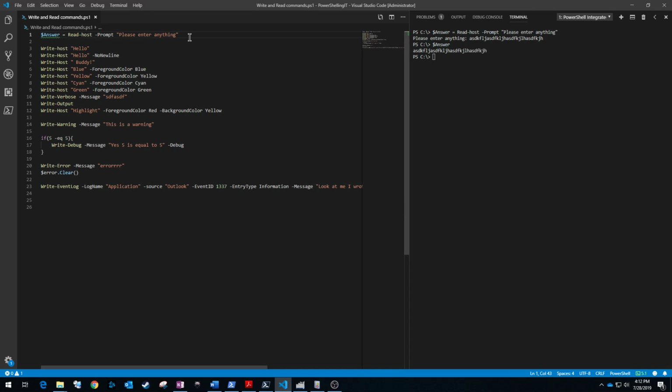So one of the ways you can implement this into your scripts is making conversational scripts. Let's say that you made a script and it copies data from one spot to another, or turns the screen on or ejects a CD drive, whatever. You can say run the script, and then if the desired output is successful, you can ask was it successful, and then the user can say yes or no. It's a way to give your users options.